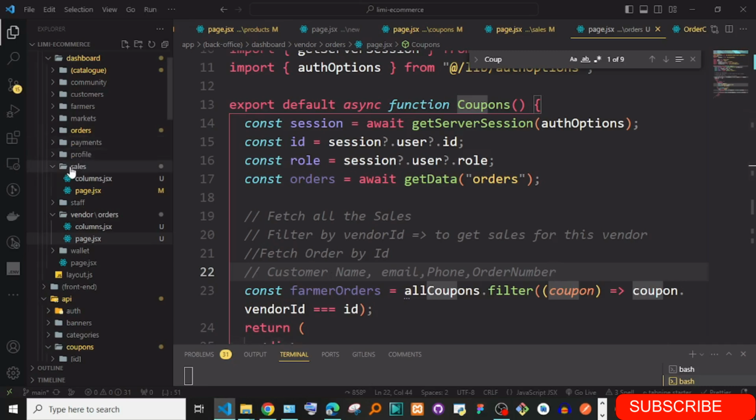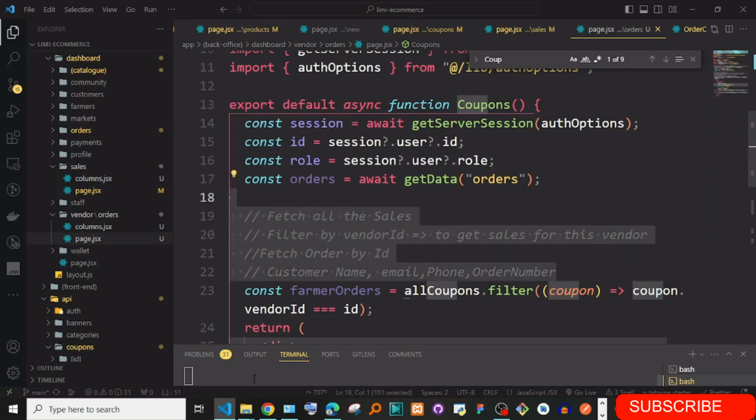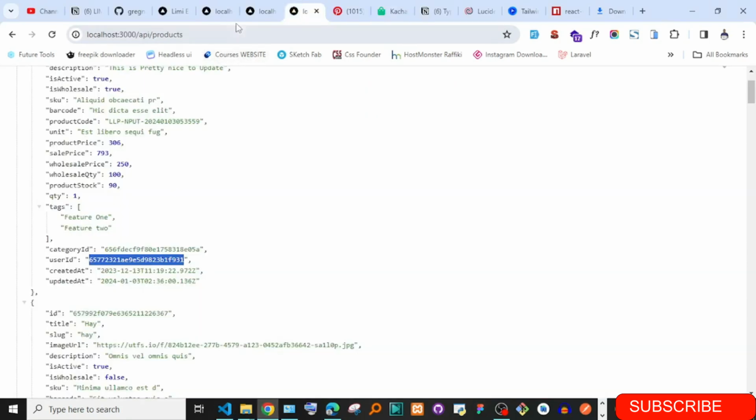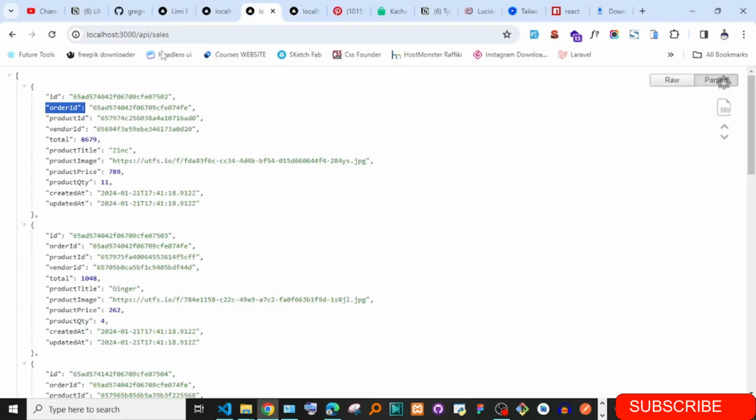So instead we definitely only have sales. We don't actually need more things to show about the customer. We're just going to show them the sales. And for the sales, what do we have? We just show these things.